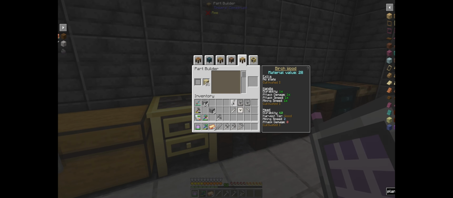All right, so we're in a random spot in the nether, and I'm just going to throw one of these out just so you can see what it does. Boom! It does quite a bit of damage. So what I'm thinking, these are really easy to make.